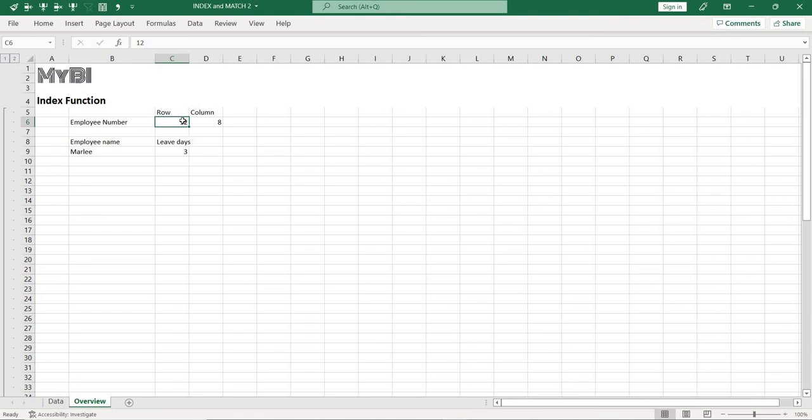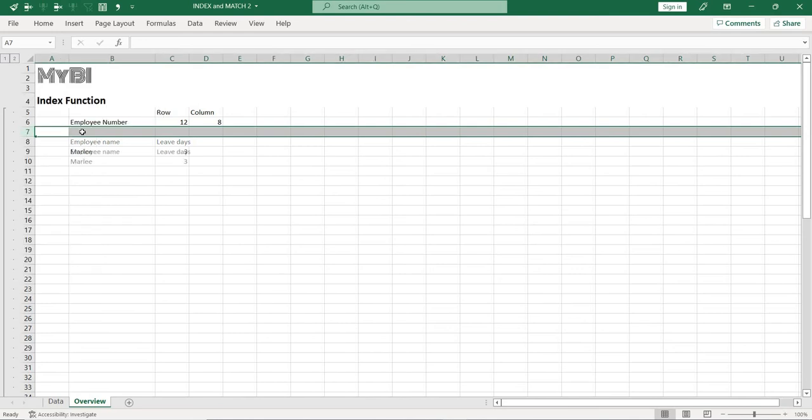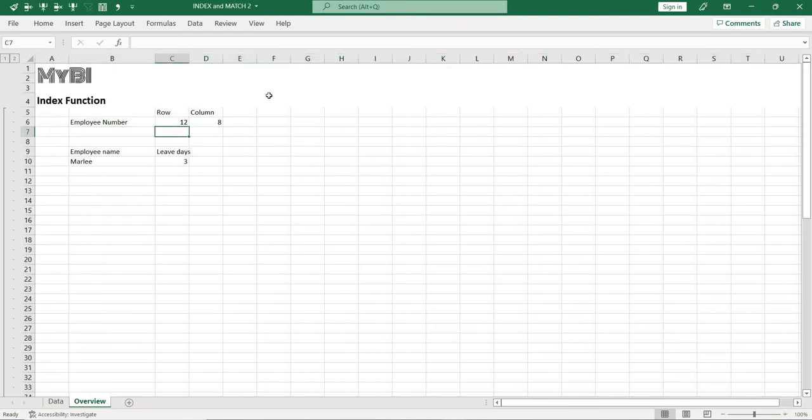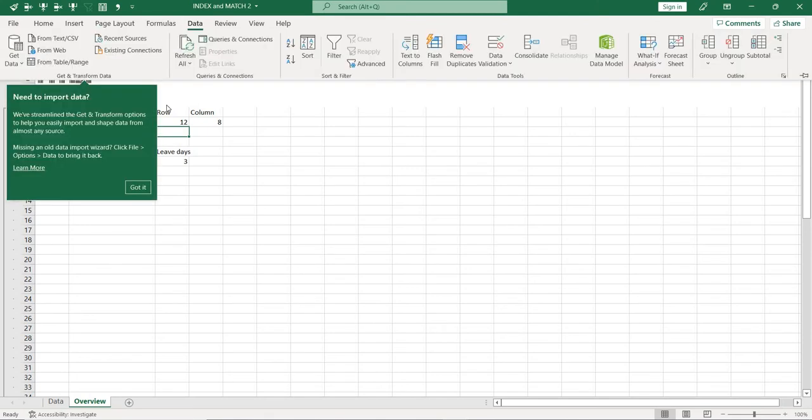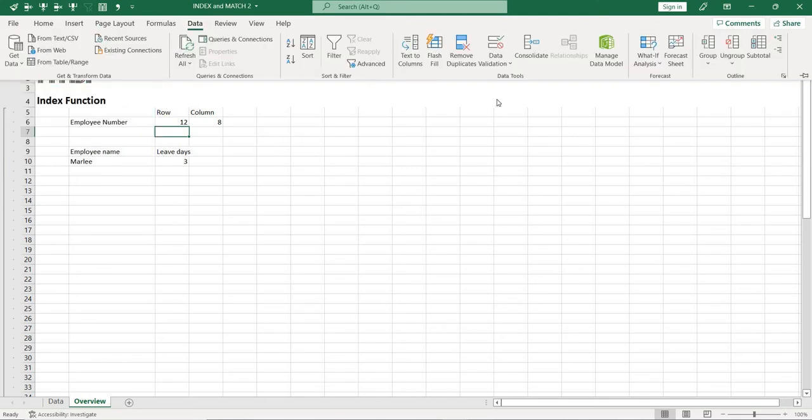So instead of putting 12 over here, I'm going to put a little row in here, and instead of a number format, let's find this as a drop down list. In your data over here, you can do a data validation, which is a drop down list.